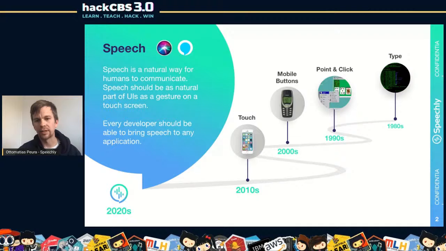Later on, in the 1990s, the point-and-click paradigm shift in user interfaces started, and Windows and Apple's first graphical user interfaces appeared. In the 2000s, we started using mobile phones, especially Nokia's back then, me as a Finn being very proud of those. That also changed a lot the way we think of computers, how we use them, and what kind of things we can do with our computers.